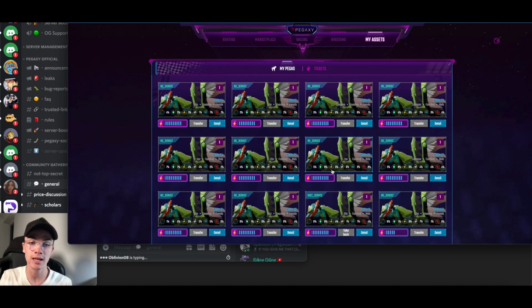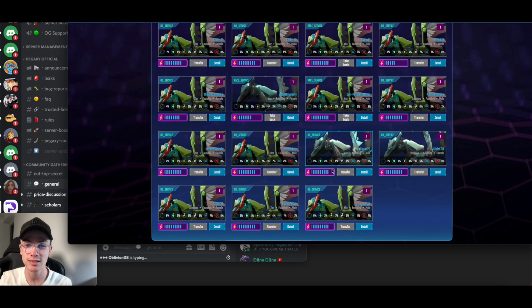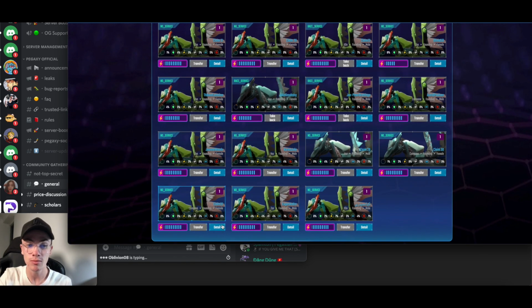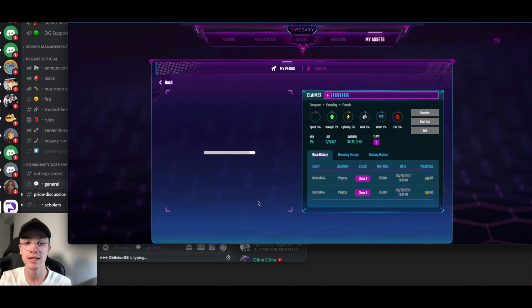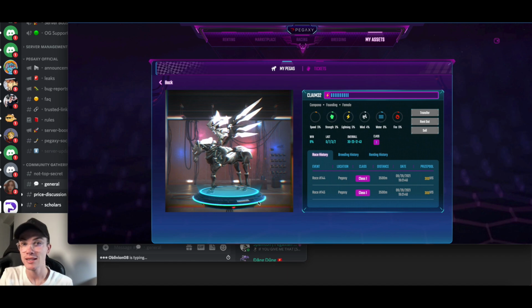He'll click view Pega and then scroll down. These are all the other tests that he's done. And at the bottom left, he'll click details. And this is the exciting part. This is actually where you get to see your Pega. This one here is, of course, just a demo, so there's no colors or anything like that. It's just a very basic Pega.